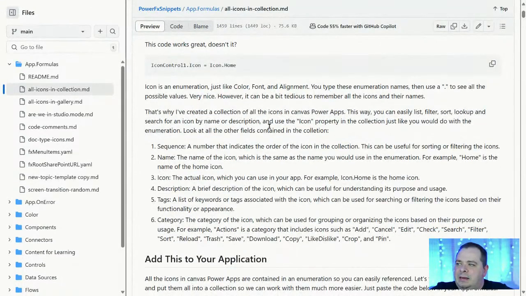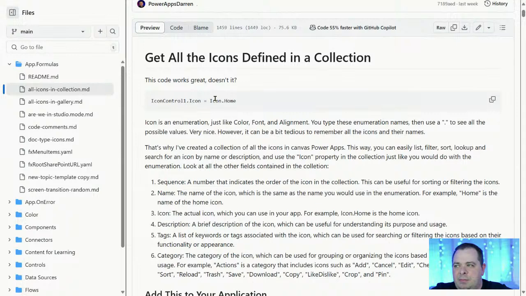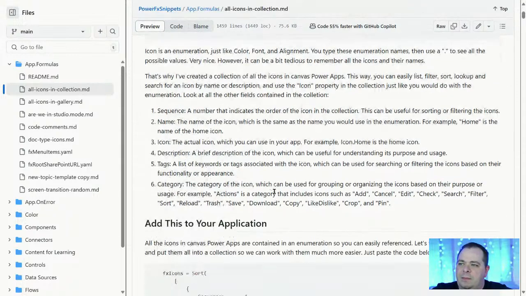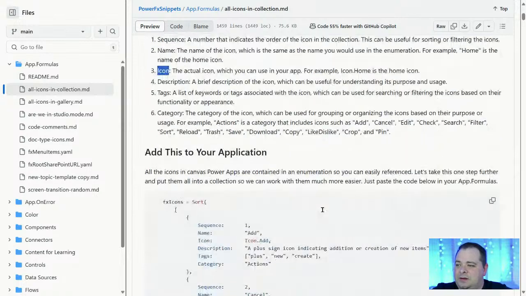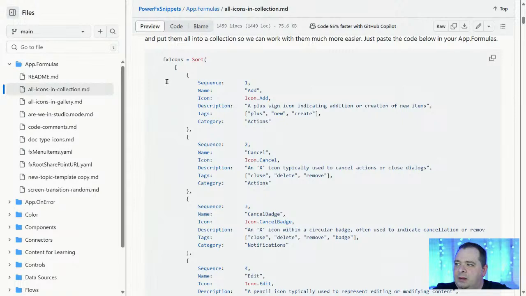Well, I had an idea, which was to take it a step further, and you take all those individual items and define them as a collection in your app formulas. So you might want to know the sequence or have some type of a sort order. So you'd have the name of the icon itself. So if I scroll down here, I'll show you what I'm talking about. This is what I would put in my app formulas.